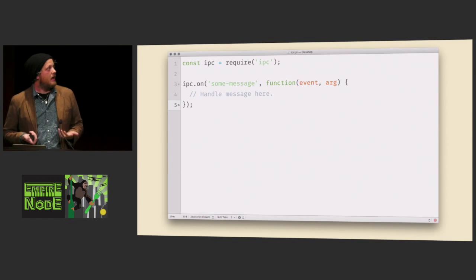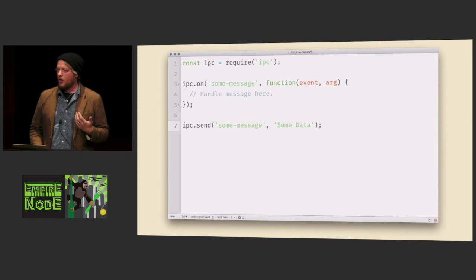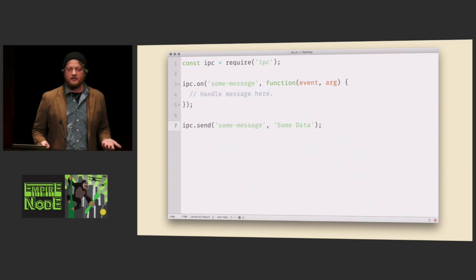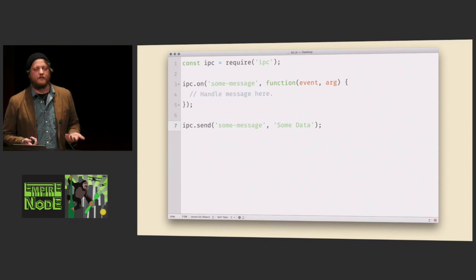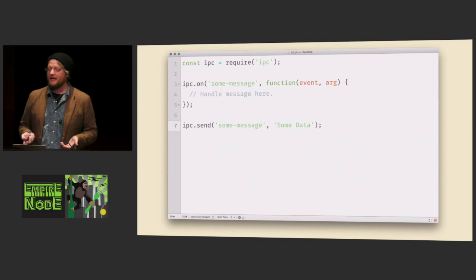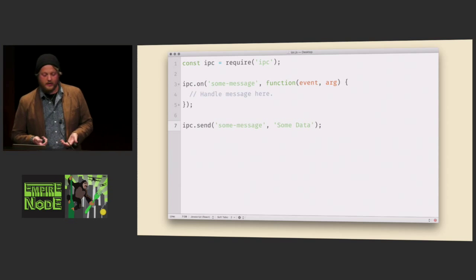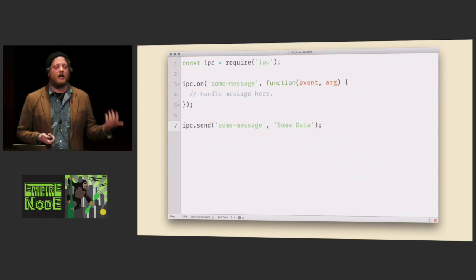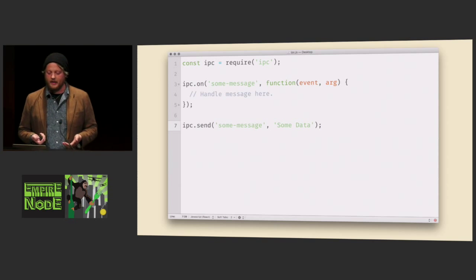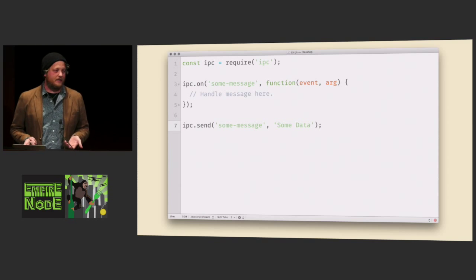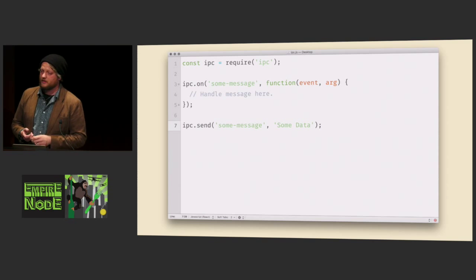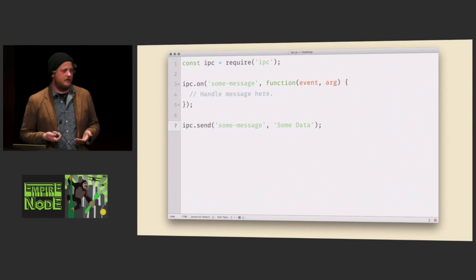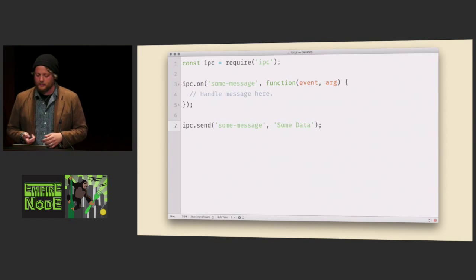There's other ways for processes to begin to communicate, and there's this module called IPC. Inter-process communication. And if you've ever used something like Socket.io or Redis, it works in a very similar way. Different processes can emit events, and other processes can listen for those events and do different things based on those events. So we can say require IPC, and we can begin to listen for a message on a given channel, and then do something based on that. And we can also then send messages out for other processes to listen to. Right? And we can actually do this both synchronously and async. So whichever one suits you, you're more than welcome to do.